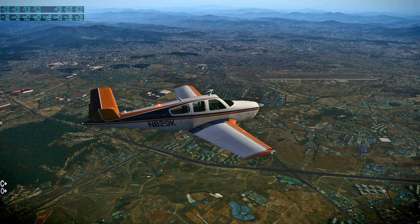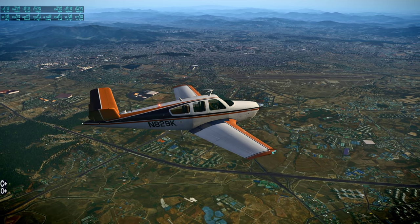Over. Over to the left, you can see Seoul there in the distance.